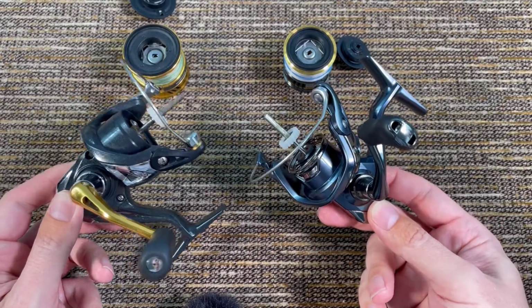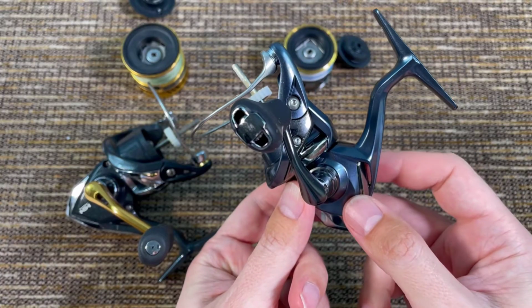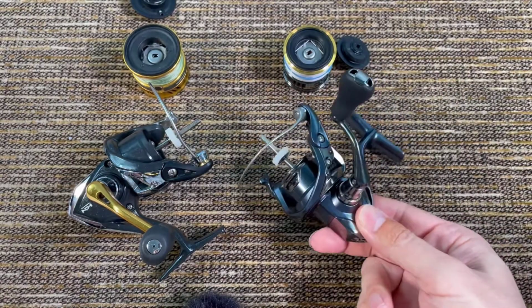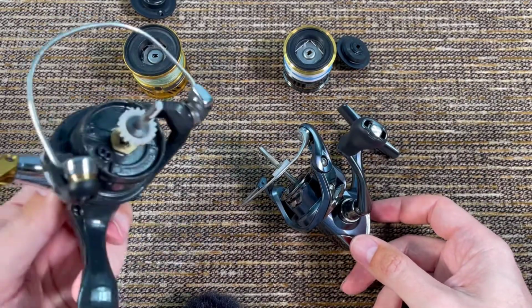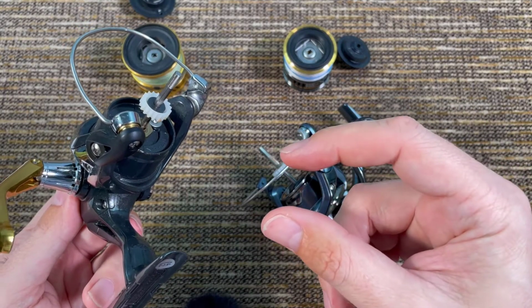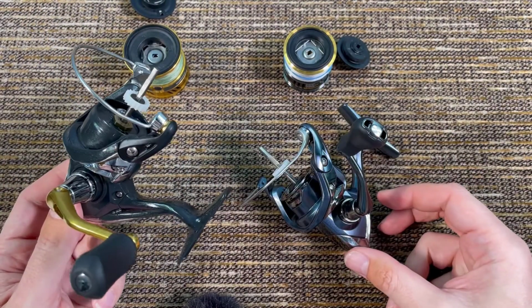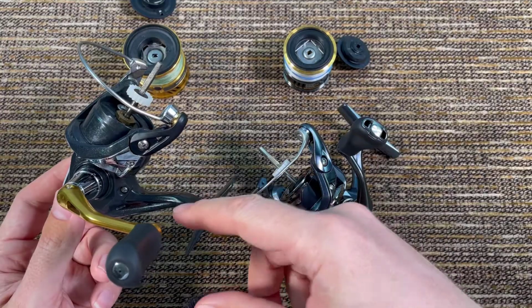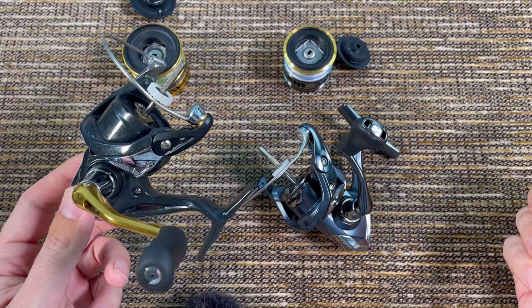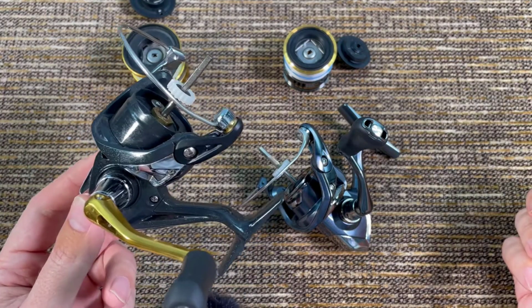The first feature, and most important feature, is the reel is made of Shimano's CI4 Plus, or the reel is made of carbon and weighs only 185 grams. The Sahara reels are made of graphite, and rather thick graphite. It has no flex, it's very sturdy, but it's a lot heavier. I don't actually know how heavy the 1000 size is, but it's safe to say it's a real brick, and it's out of the question to use the Sahara family of reels for ultralight fishing.